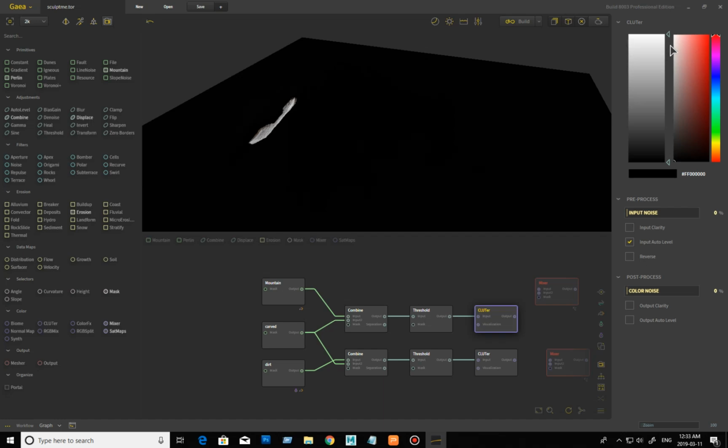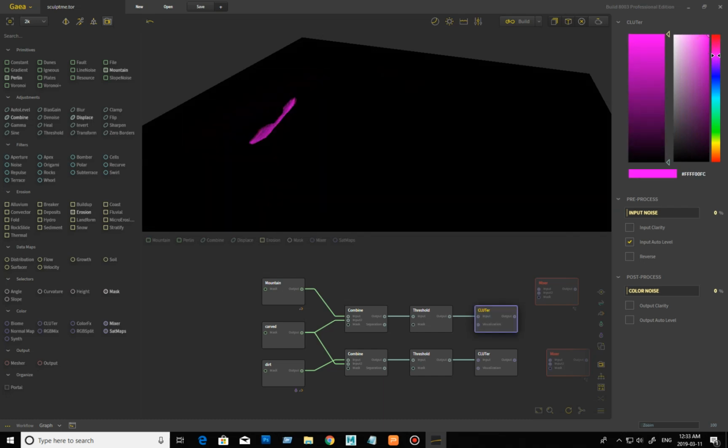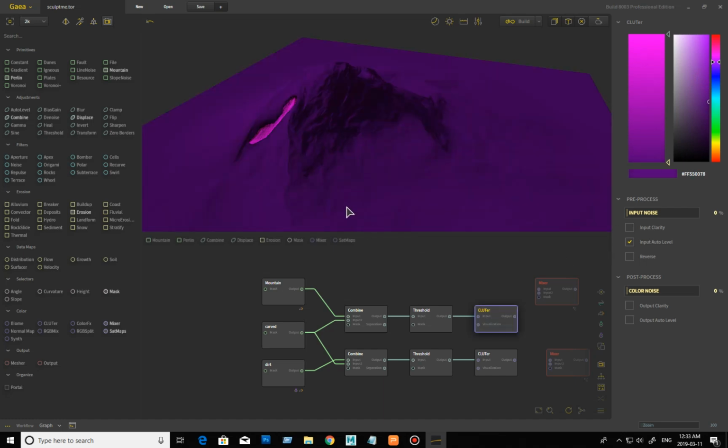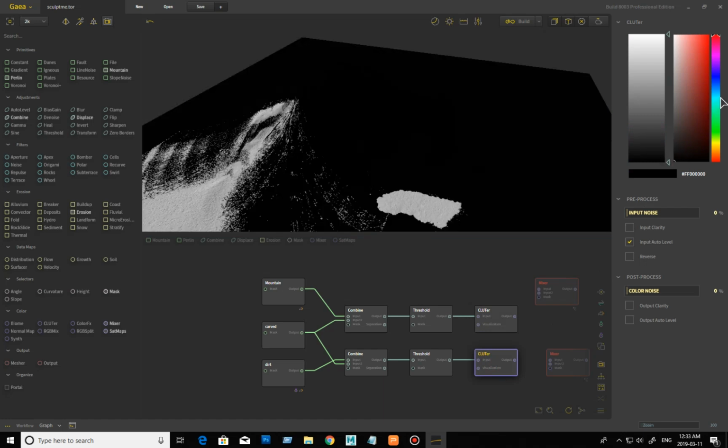And we will call this one, let's say, purple. To a darker purple there, so we can see that. And this one will go into a, let's say, a nice cyan range. A deeper blue. Try that again.